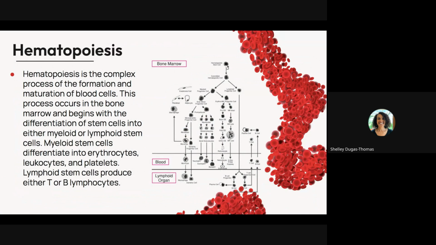So, with hematopoiesis, most blood cells have a short lifespan. The body must continuously produce new ones through a process called hematopoiesis. The bone marrow is the primary site of hematopoiesis. However, during embryonic development or under certain conditions, the liver and spleen may also take part in this process.